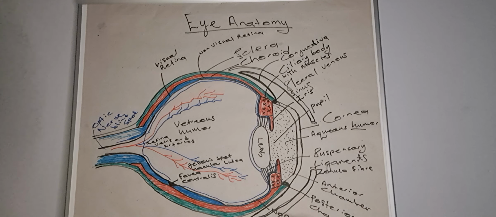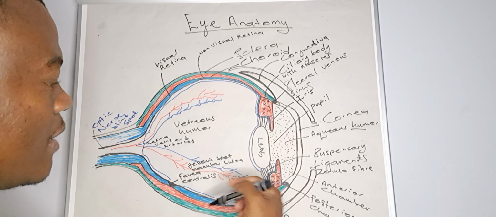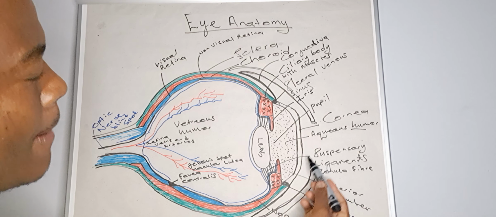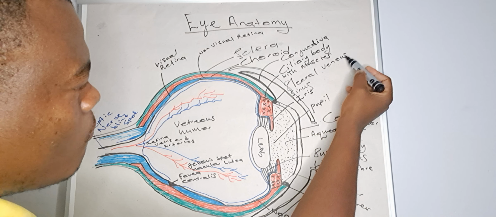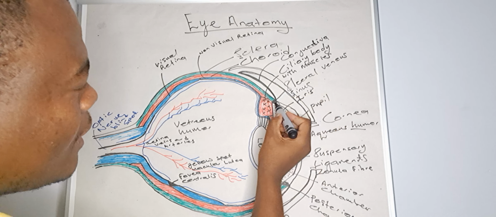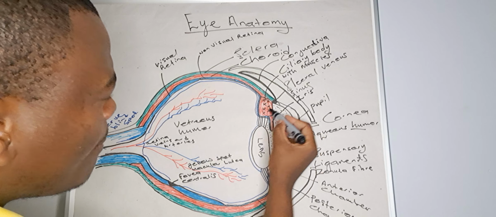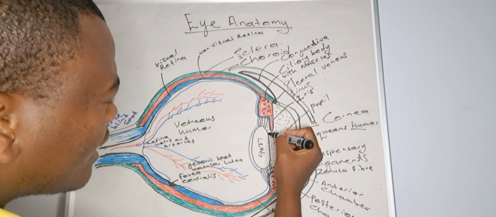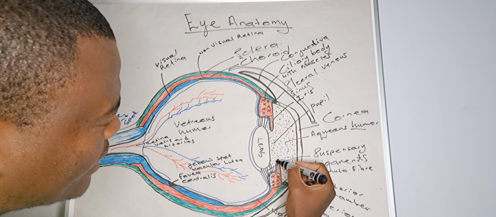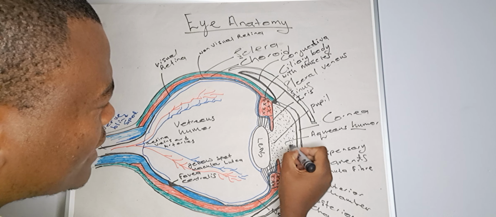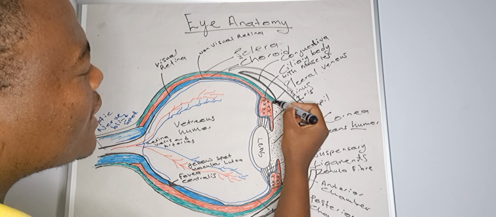Now, what will happen? Because we know that blood will definitely go back to the heart to pick up oxygen and nutrients and everything. But now, what about this aqueous humor? This particular scleral venous sinus is the absorption site of this aqueous humor. It will come out from your ciliary body, it will travel through your lens, it will pass the area of the pupil, it will pass the posterior chamber, it will overlap to the anterior chamber, but later on it will get reabsorbed here, and then the veins will take it from here.